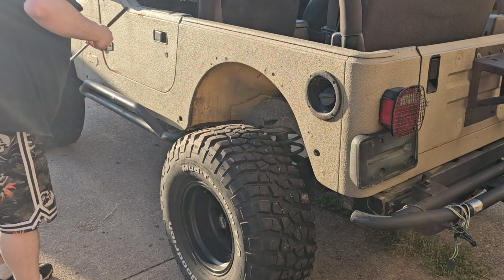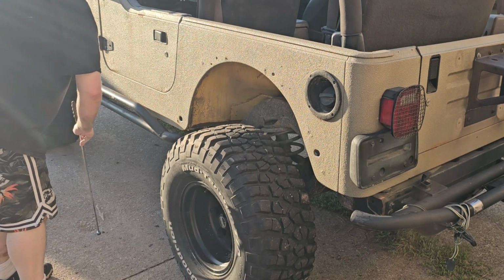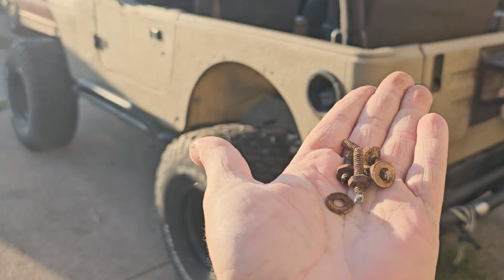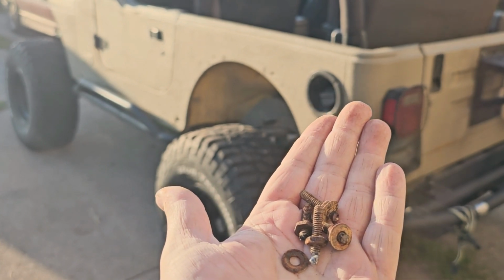I used a magnet to pick up all the pieces because I didn't want to get flat with all the cars I bring in here. Yeah, those were never going to come out very easily, so I'm going to go grab some bolts or see if I can find some here, and then I'll be back.